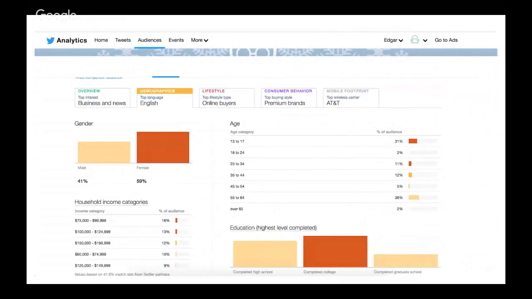Cool. So next we'll move on to what I think is one of the more interesting ways to learn about your audience. And that's going to help you really inform the language you're using, what photos you want to use in your tweets, what tone to take with your audience. And this is all going to come from the Audience tab. So when you're in your Twitter Analytics, again, on that upper navigation menu, it says Home, Tweets, and then that third one says Audiences. So once you click that, you're heading over to this section here.